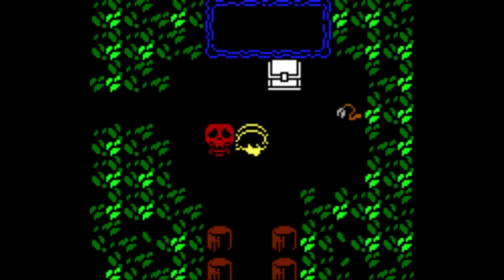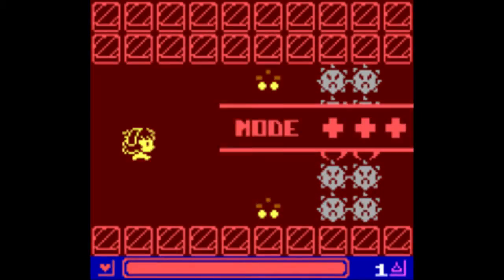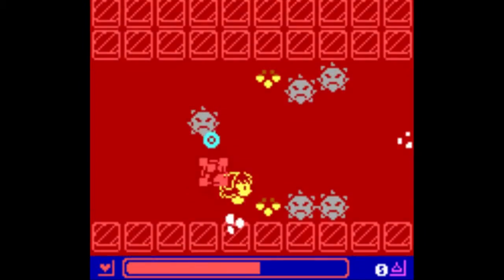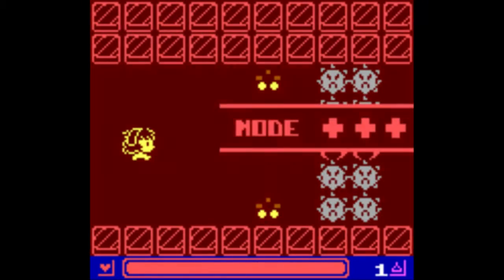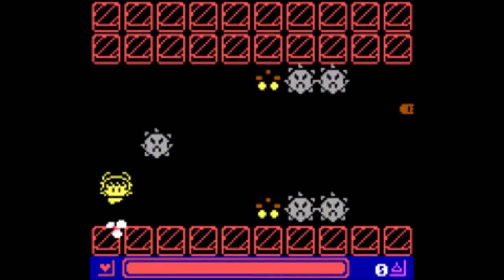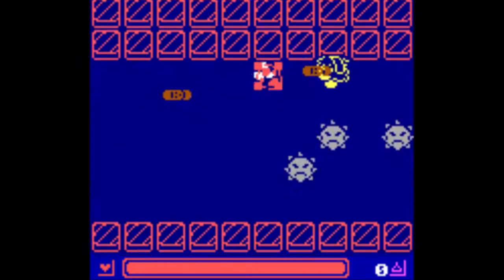Well, okay. So I can see how it's Final Fantasy where you just walk around and talk and do stuff. Okay. Jenny, I suffer from the severe case of death. Oh, that's not good. Okay. Oh, I didn't know I could do that. Get away from me. Get away from me. Damn it. Okay. So it's not the first time I've died. I know it happened already. Come on, fight! Yay! Move out of my way!